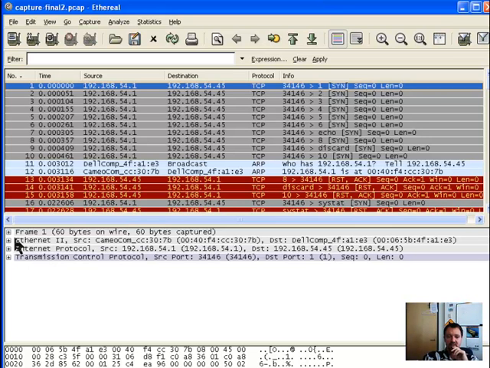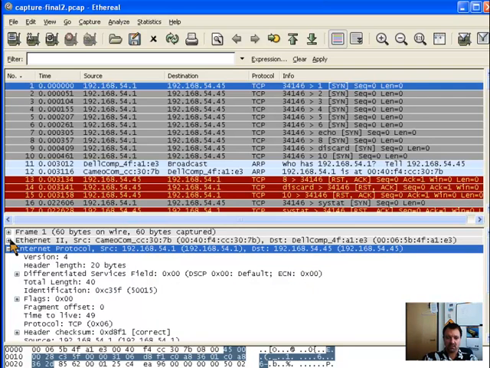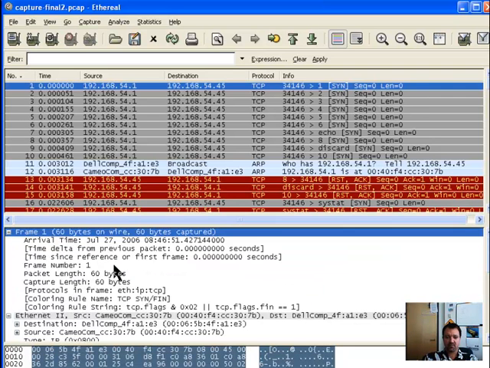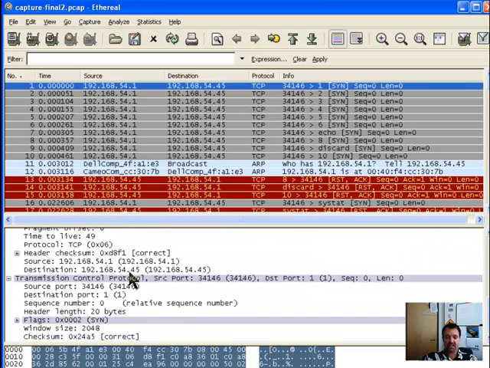And down here we can see, remember I talked about the encapsulation of each packet, that you have certain things in the application layer which are encased in a TCP layer, which are encased in an IP layer, and then on down the line into the network layer. Here you have the same thing, except it's looking at it from the top. Notice that we've got a transmission control protocol layer. This indicates the source port and the destination port. Then we have the internet protocol layer, the Ethernet 2 layer and the frame relay layer in here. And so it shows you the encapsulated nature of a packet.